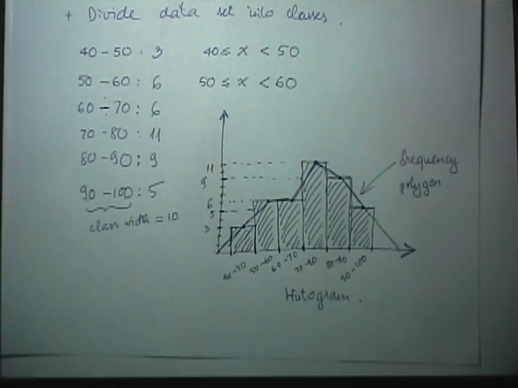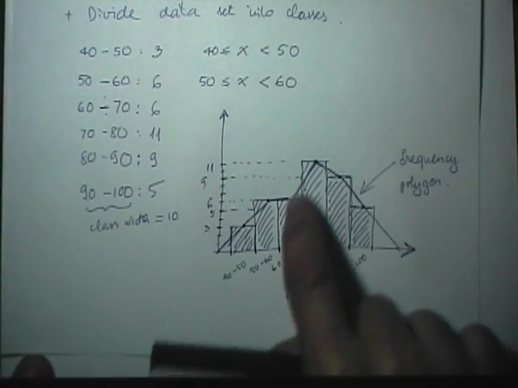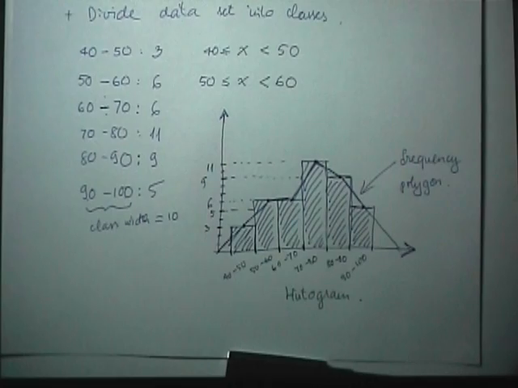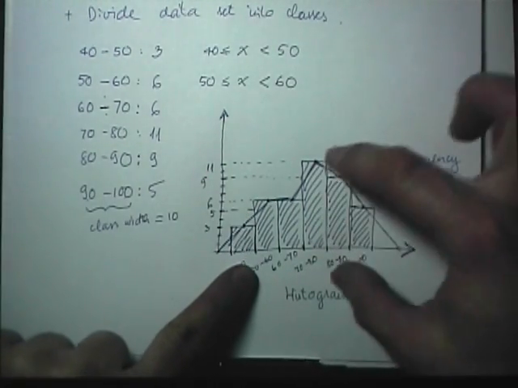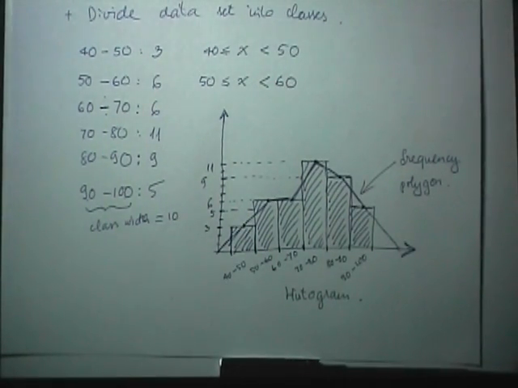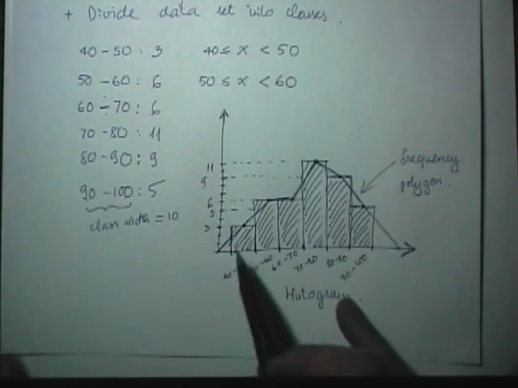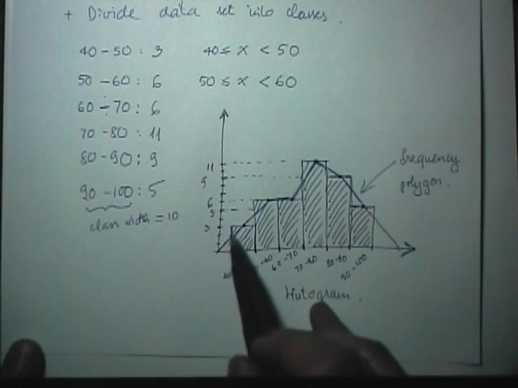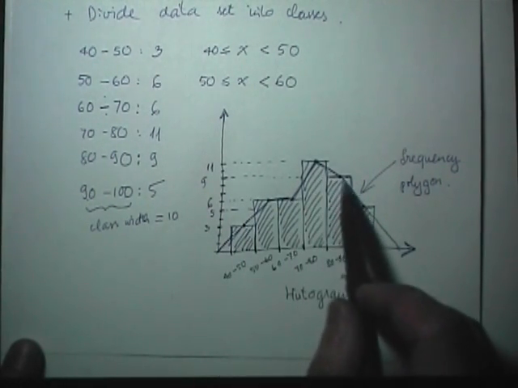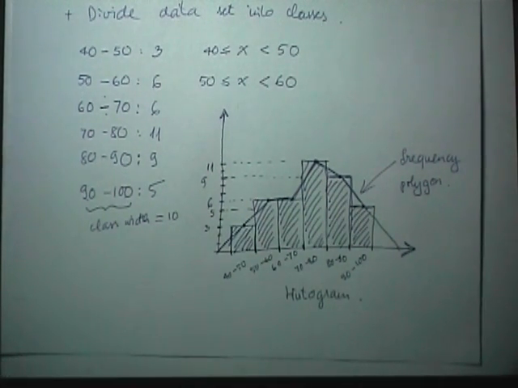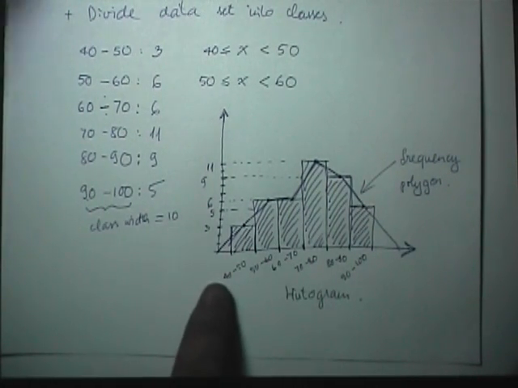We call it a frequency polygon because the shape these little segments together create is a polygon, right? And this polygon gives you a visual of where the data tends to be the most. You can see that it's about right there, where you have the most amount of data. It tells you something about the graph, and later on we're going to look further into that. But right now, we create the histogram, which is these bars right here, and then we connect the dots on each tip of the rectangles and create what's called a frequency polygon. Okay, so that is how you make a histogram.